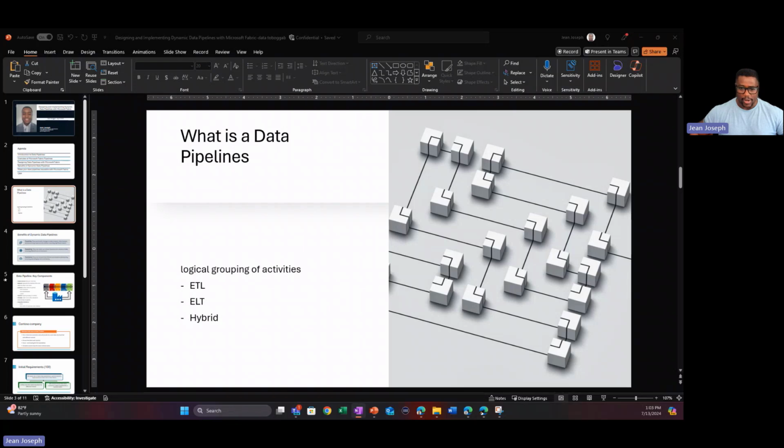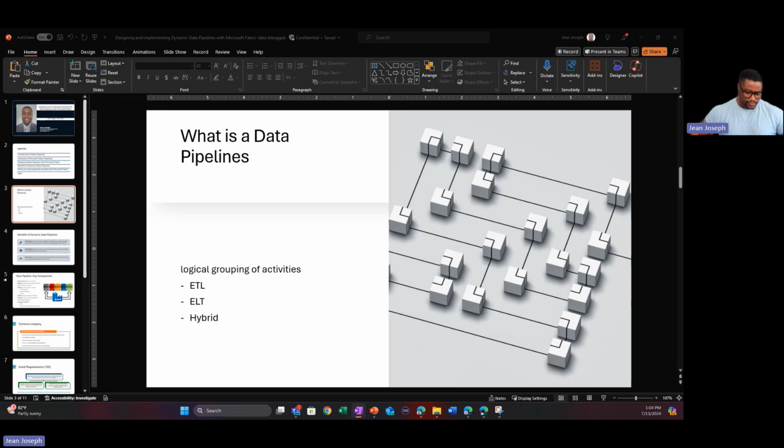data insight, right? You can think of a data pipeline as a logical grouping of activities, right? That can be implemented using either ELT or, for example, ETL or even a hybrid approach, right?